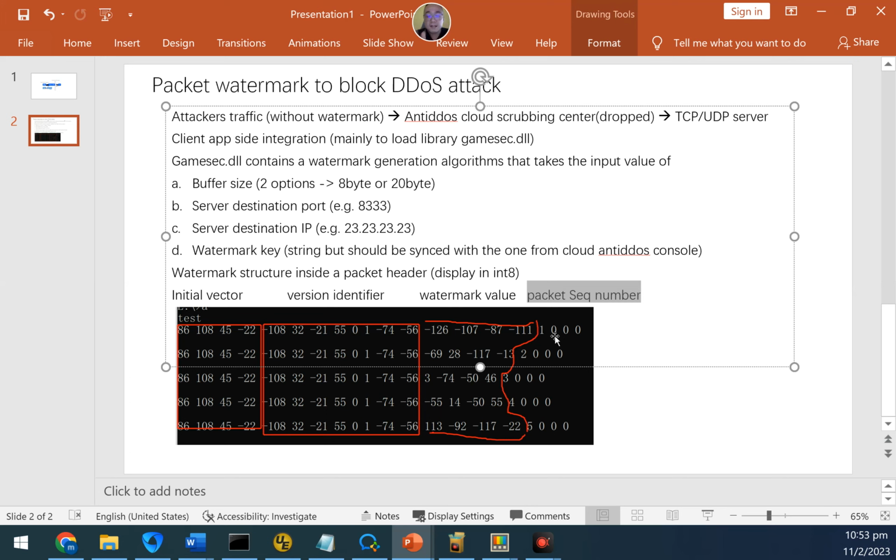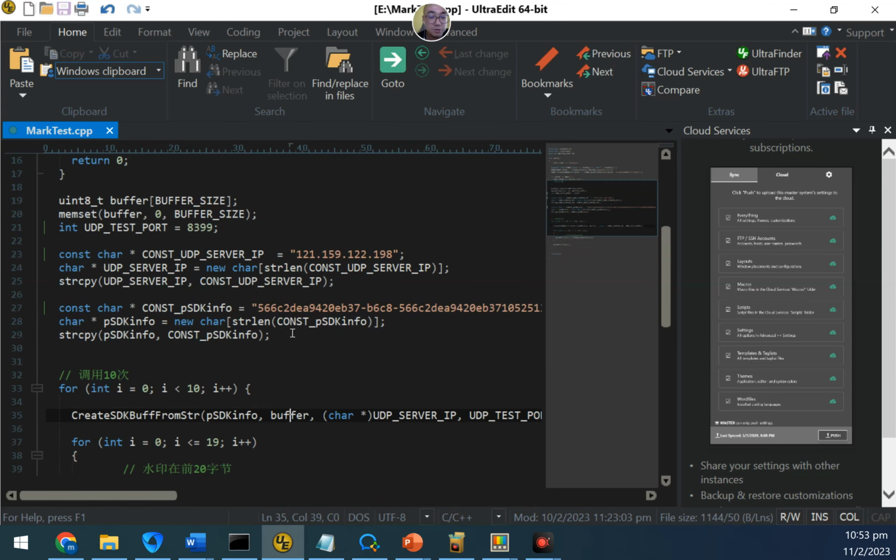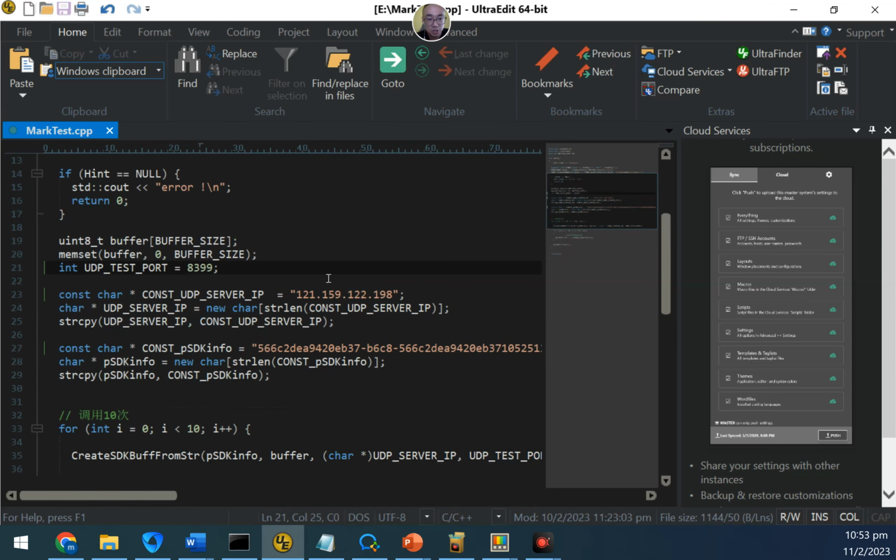The last thing I'm going to quickly show you is very interesting, to prove to you that the first 4 bytes and the second 8 bytes actually don't change most of the time. So what I'm going to do is quickly change the values over here. For example, I'm going to change the destination port to 299, and I'm going to change the IP to 122.